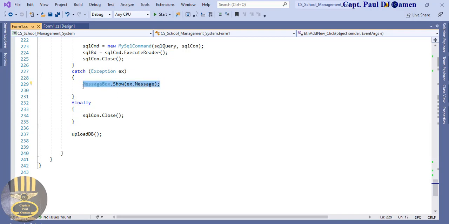And the other thing is, let's add a message box here. So let's copy this, and I've just changed it to run. Paste that in there. I'm going to change that to, okay, that will be the title, school management system.